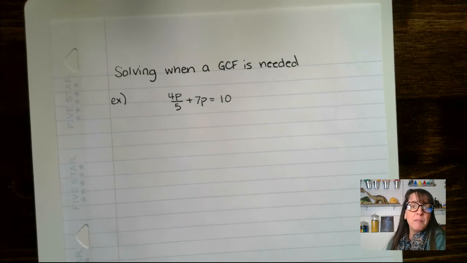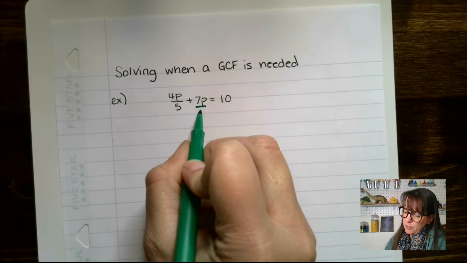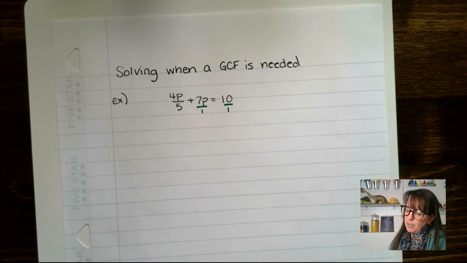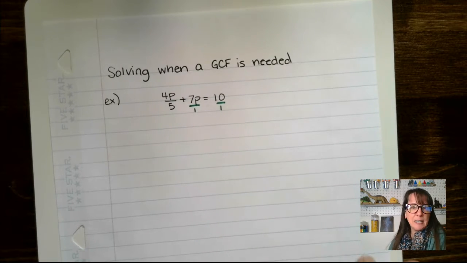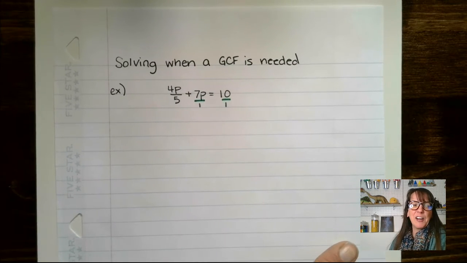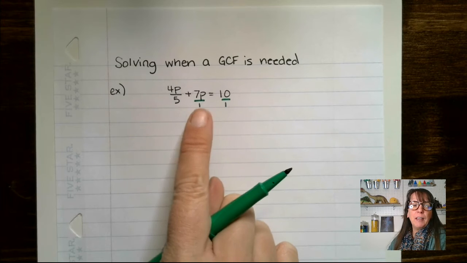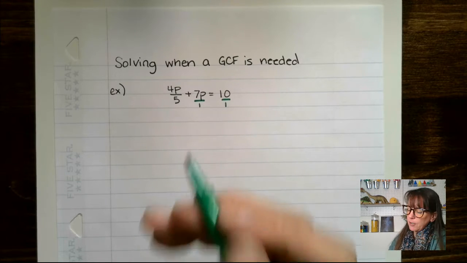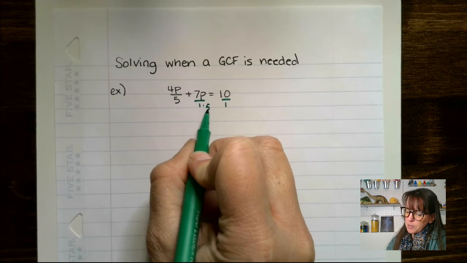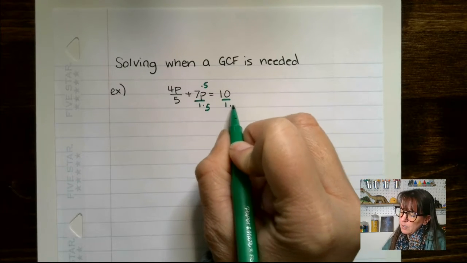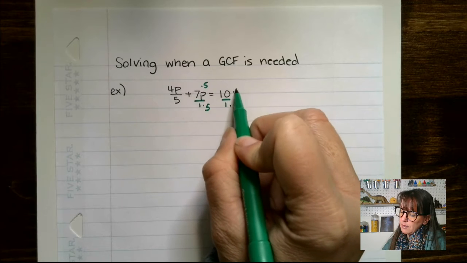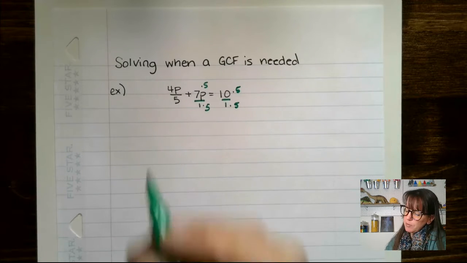Now, I want to turn all of my chunks into fractions, and I can do that by just putting it over 1. All right, now I've got 3 fractions here. Now, when we're adding and subtracting fractions, remember we need a common denominator. 5, 1, and 1, our common denominator is going to be 5. Multiply this by 5, this by 5, because if I do it downstairs, got to do it upstairs. Denominator, numerator.